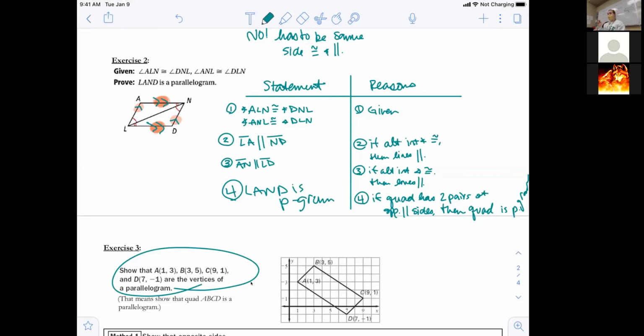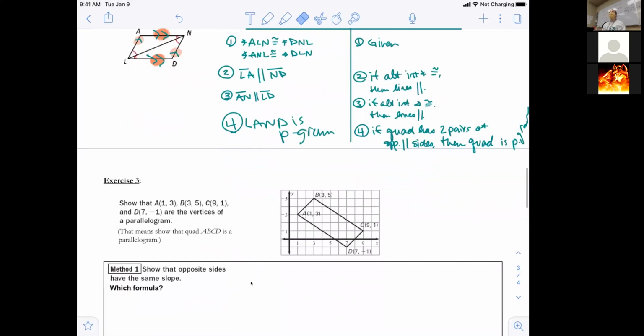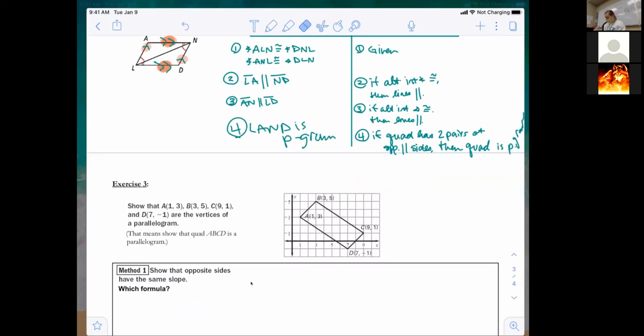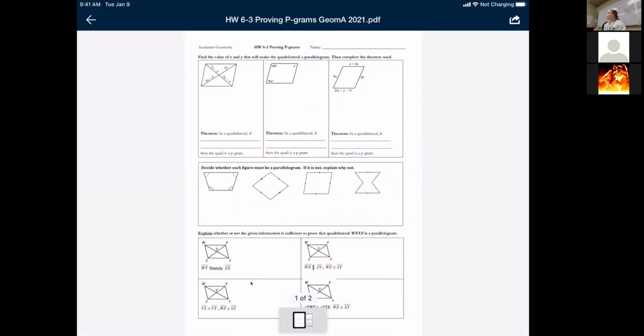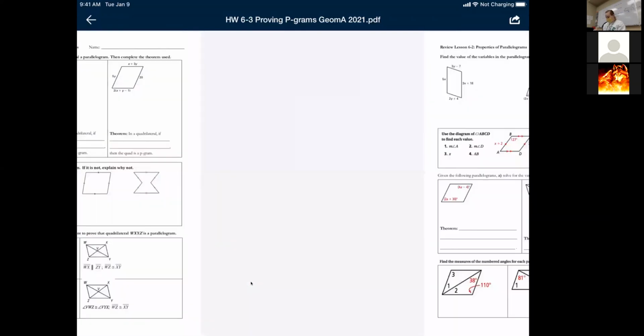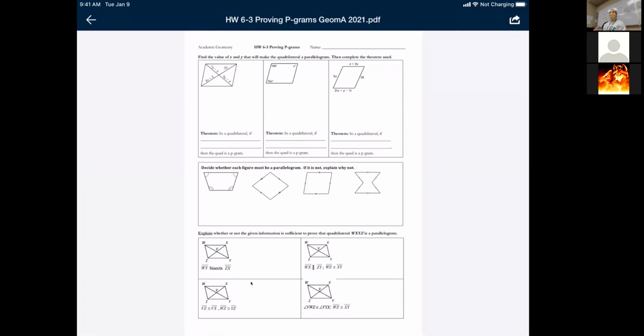We're going to be done for today. This second page that we didn't get to at all, we're going to do on Tuesday when I see you again. And we're going to do homework now. So I gave you like 9 minutes for you to work on homework. It looks like this, and it's in your folder, and I have printouts if anybody wants a paper copy. It's just a two-sider, and there's a little bit of math, but mostly it's the theorems. So make sure that you're writing them exactly like we have them in our notes, and make sure that you are reading the directions to make sure you know what you're answering.